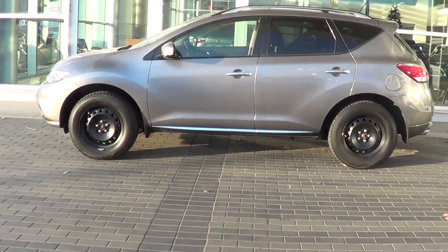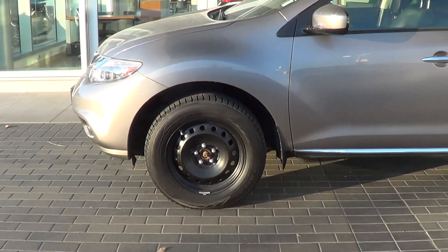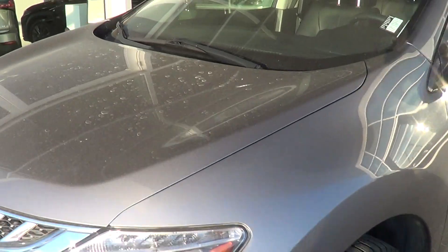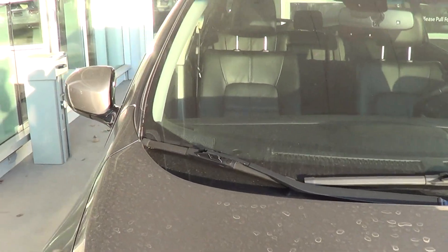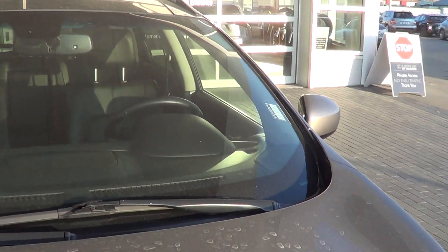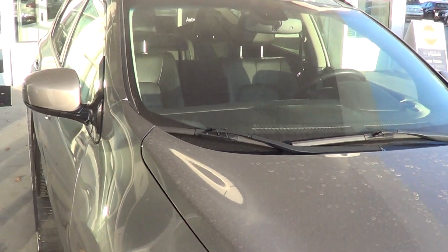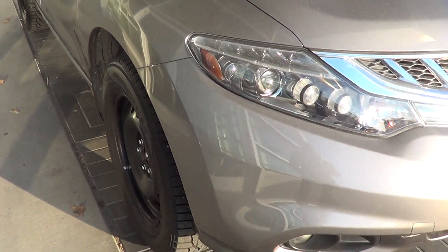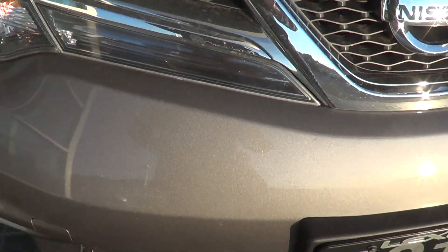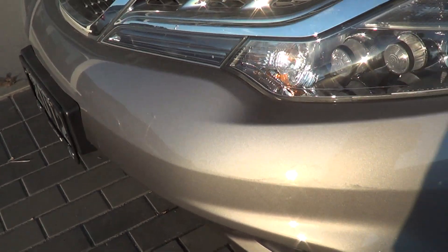So I'm just going to turn around and go behind the camera here. As you can see, here is the 2012 Murano. It has two sets of tires — winters and summers — both on rims as you can see. What I like to do is start at the front of the vehicle and point out any little imperfections. I've honestly had a good walk around the vehicle and there's really not any imperfections on it. It's really hard to say for a 2012. The windshield is nice and clean — nothing to worry about there. Working along the front side, you can see the bumper up nice and close — no sandblasts, no marks. It looks fantastic. You can tell whoever had this vehicle last in Kamloops really did take good care of it.